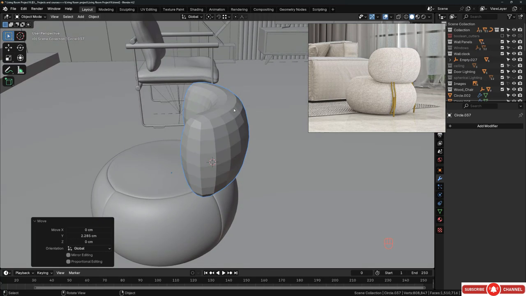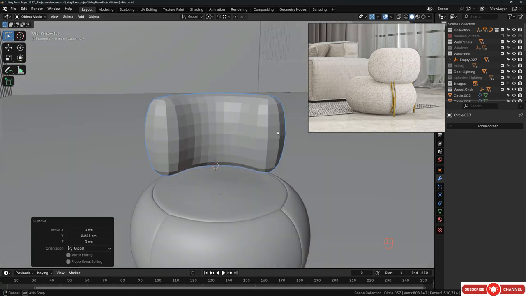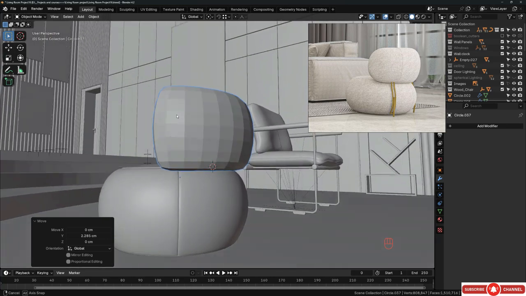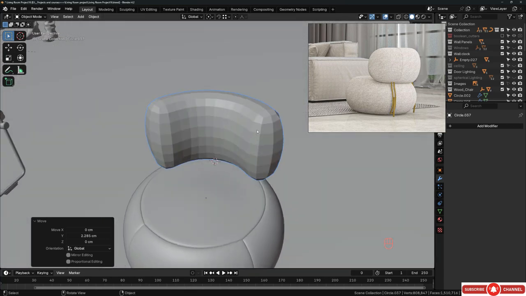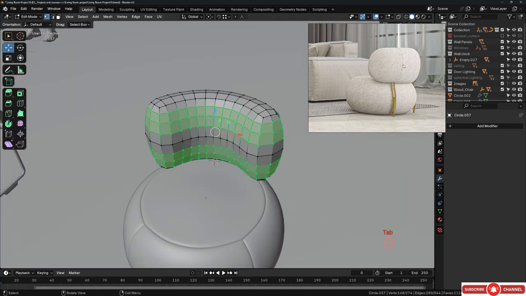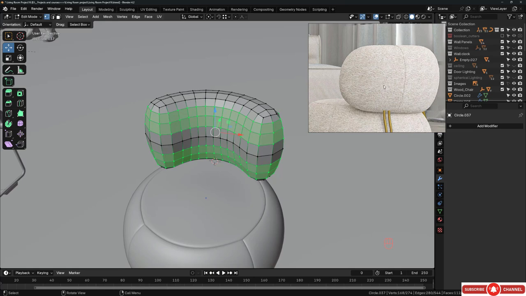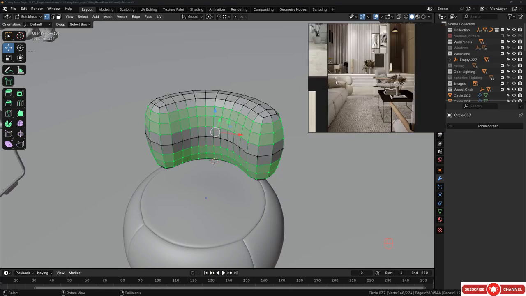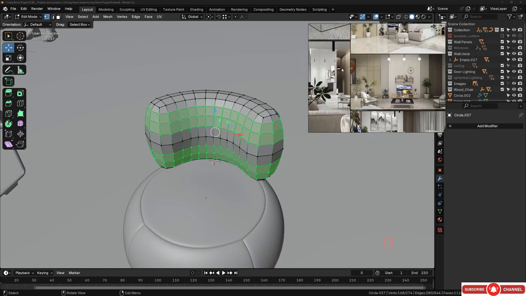All right, the result so far looks nice. Cool. I will tab to go to the edit mode, and I just want to add 2 edges here. And let's see if we have a wire in the middle.